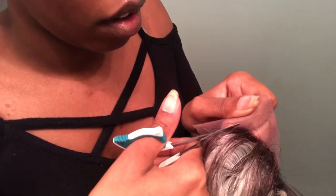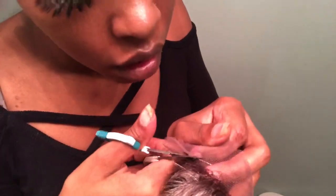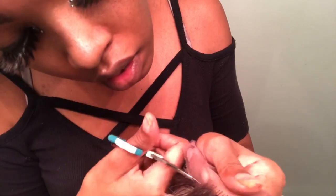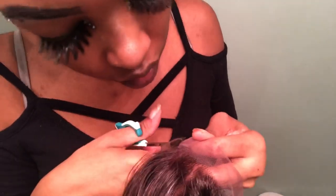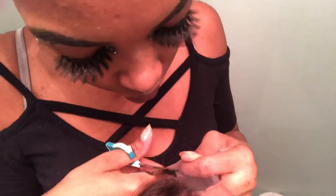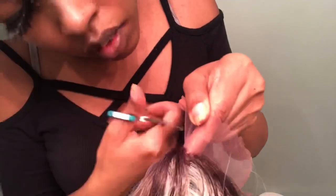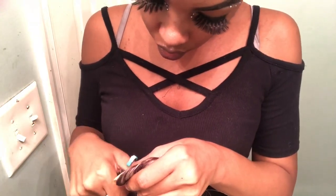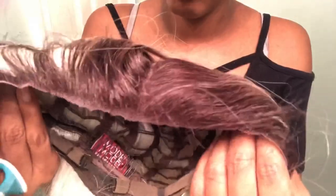I'm about to show you how I cut the lace. I usually cut my lace one or two spaces ahead of time. I don't like cutting all the lace off — I like leaving a teeny bit. I use my scissors to guide me; I got these from Sam's Beauty. Cutting it by one or two spaces gives you that squiggly effect that makes the hairline look natural. I'm also cutting the lace by the ears — that part is crucial.